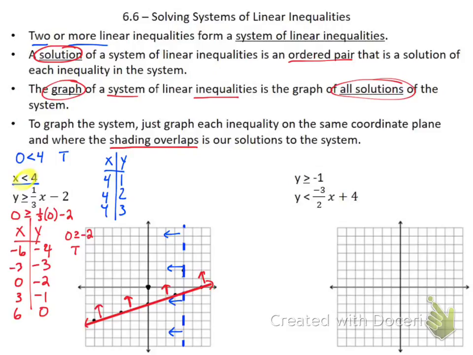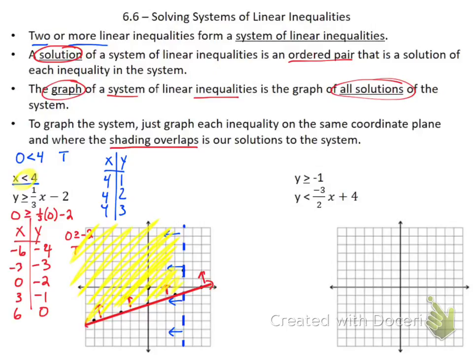And so what I want to see is I want to have 4 parts of my graph, 1, 2, 3, and 4. And I want to know the portion of my graph where my shading is going to overlap. I want it to be to the left of my blue line and above my red line. And so I should be able to see that this is the portion of the graph that I want to shade in. That's where the solution of my system of inequalities is going to be.